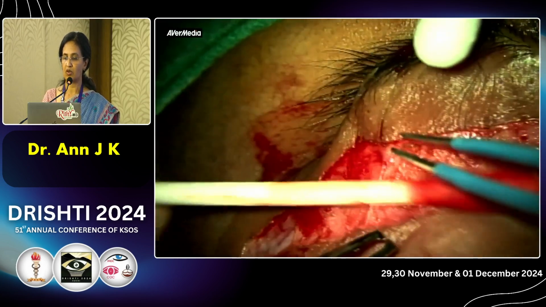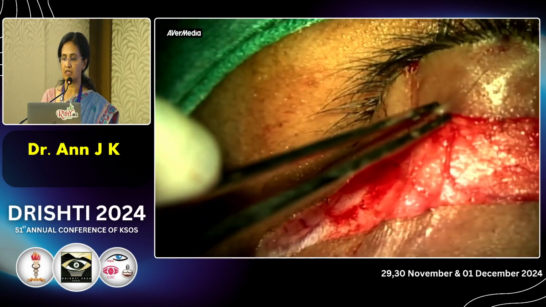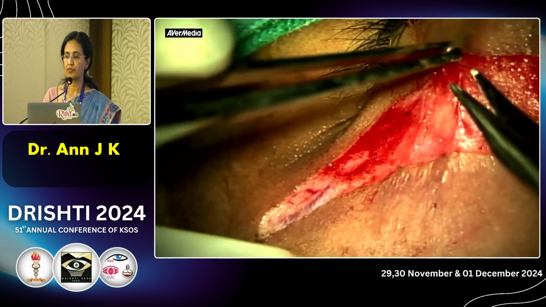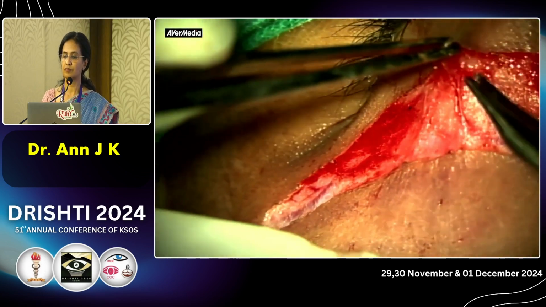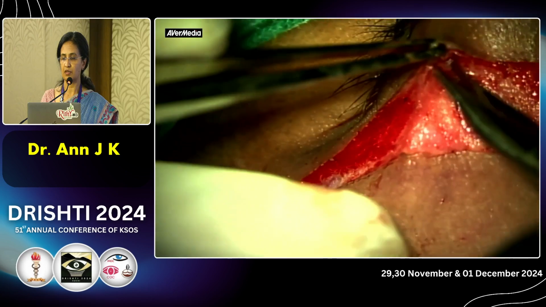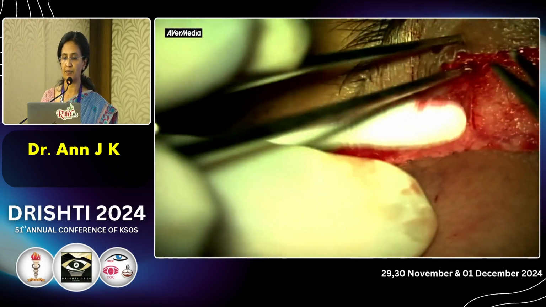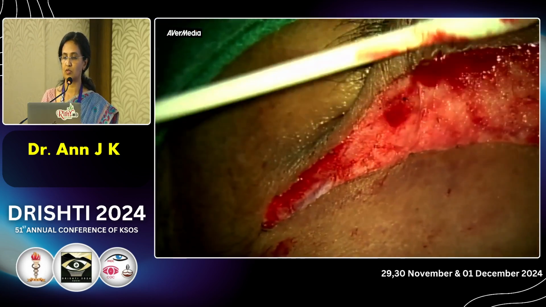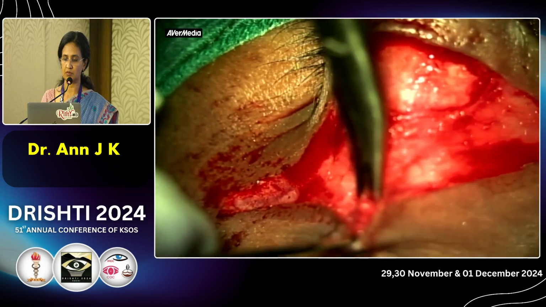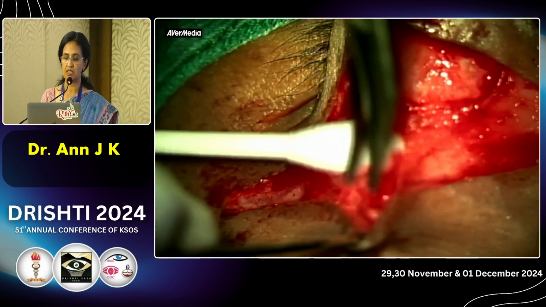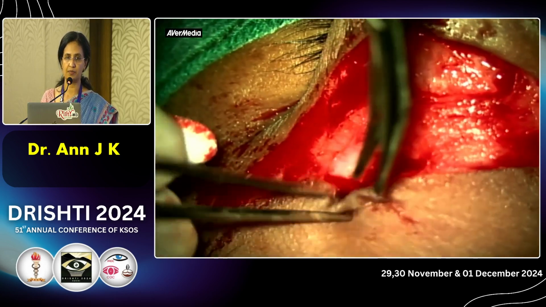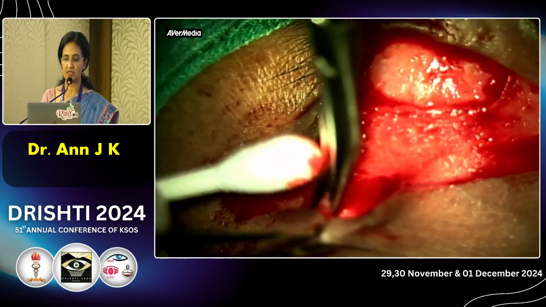Bleeding points are cauterized. Then incise the orbicularis till you reach the upper border of the tarsus. If you do it more, there can be chances of lash ptosis. You have to expose only the upper anterior part of the tarsus. Then the dissection is carried out superiorly till you reach the orbital fat. So this orbital fat is a good landmark.